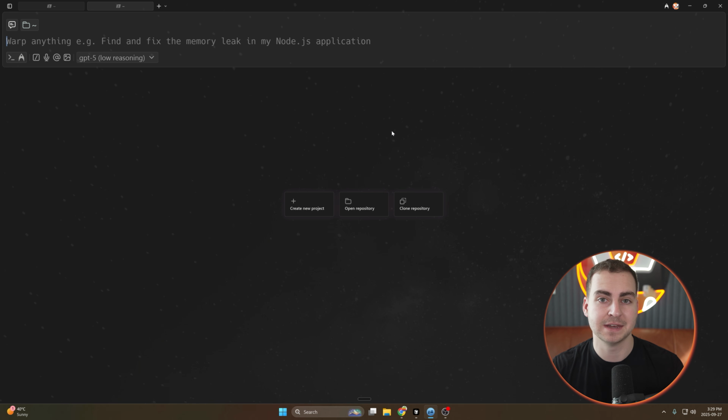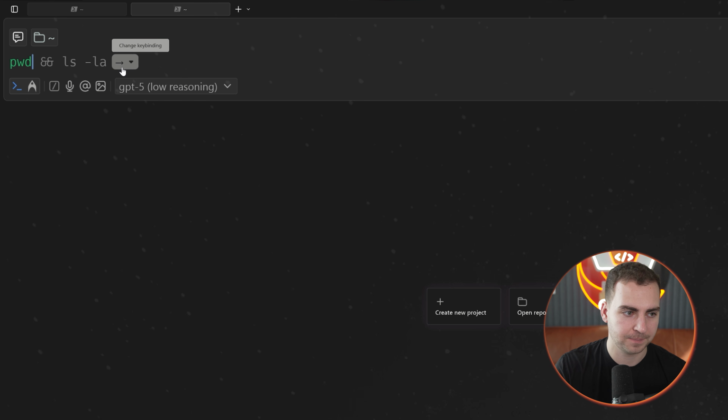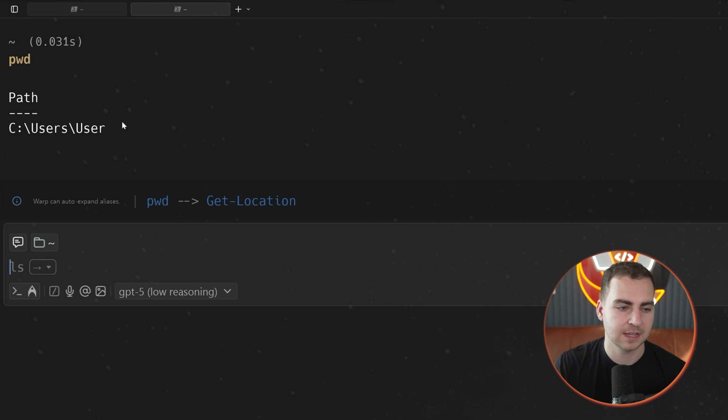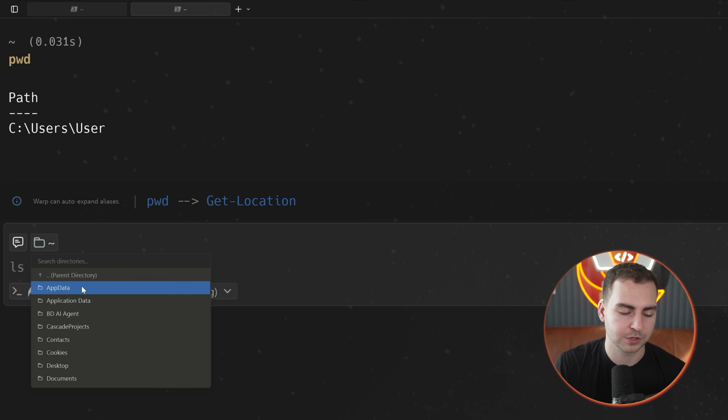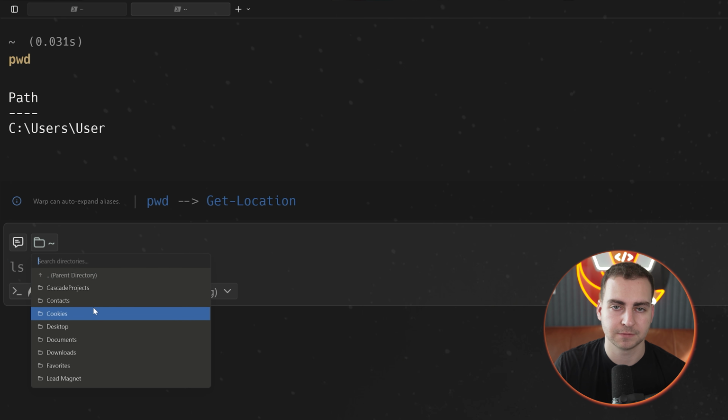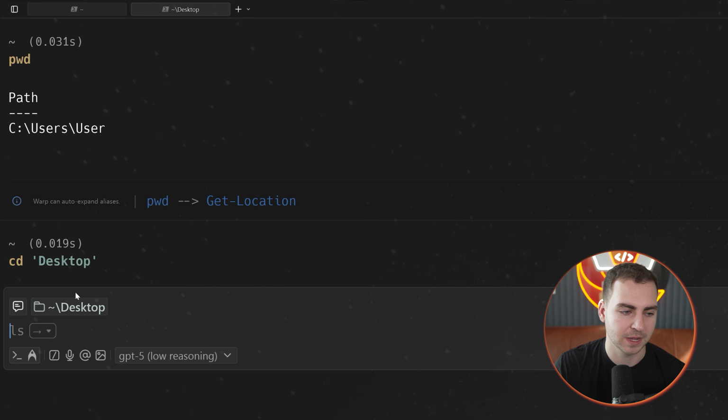Now, in terms of navigating this editor and going between different files and folders, this works by default just like a terminal. So right now I can actually type inside of here pwd. This stands for print working directory, and it's going to tell me that I'm currently inside of users/user. Now you also can see that if you click on this little folder right here where it shows you your current directory, you can change into a different directory if you want to work there. So for example, I could go to my desktop, it's going to change into my desktop, and now I'm working inside of the desktop folder. So if I ask it to create a new file, for example, or make a new folder, it's going to do that on my desktop.